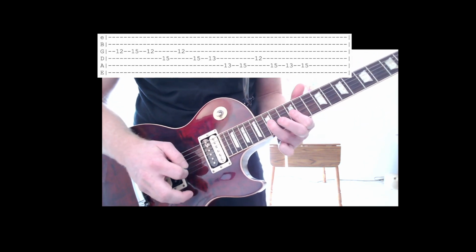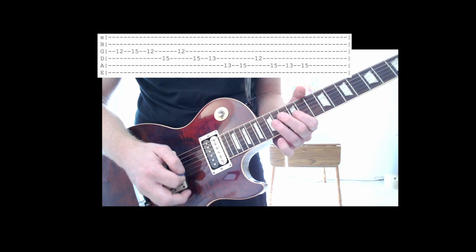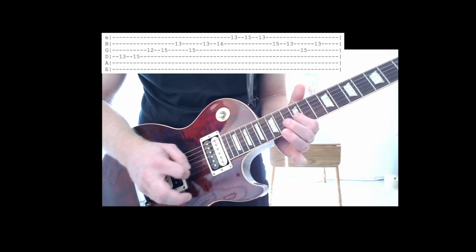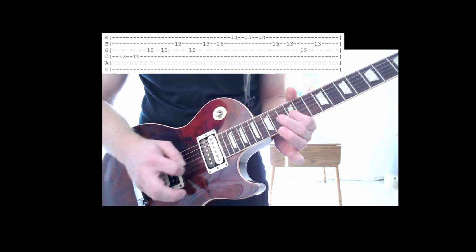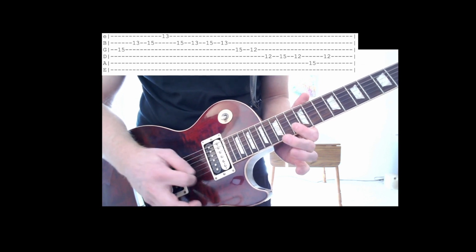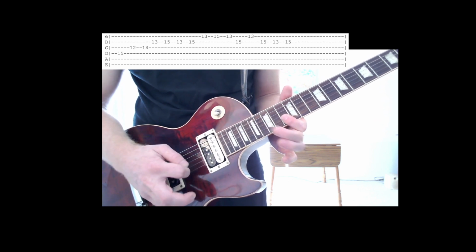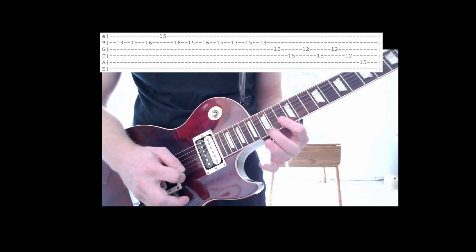That's the first one. A little bit of sweep motion, but mostly pulling off. That's the sweep. And then phrase 2 goes back up. Okay, phrase 3. Another kind of sweep to a hammer on there. And that was phrase 4. 5. 5, the chord changes.